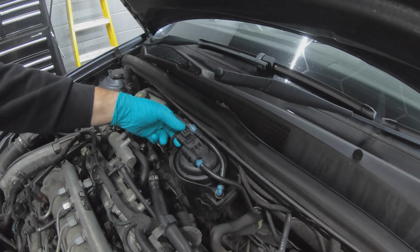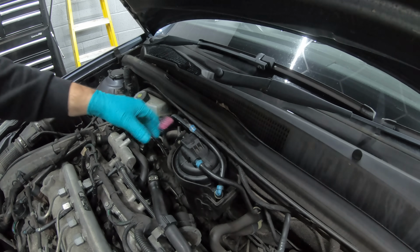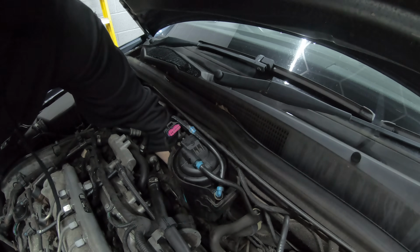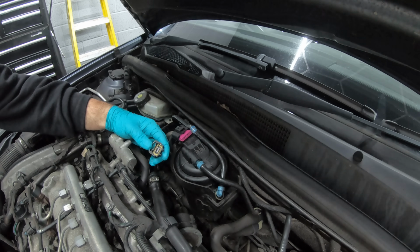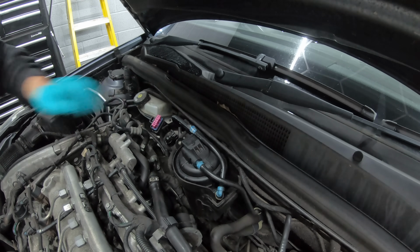First, you need to disconnect the electrical connectors. So just push this clip down and pull it out. And then the one underneath, I can show you. See there? Just press that little metal clip in and pull straight out, and that's directly underneath this.